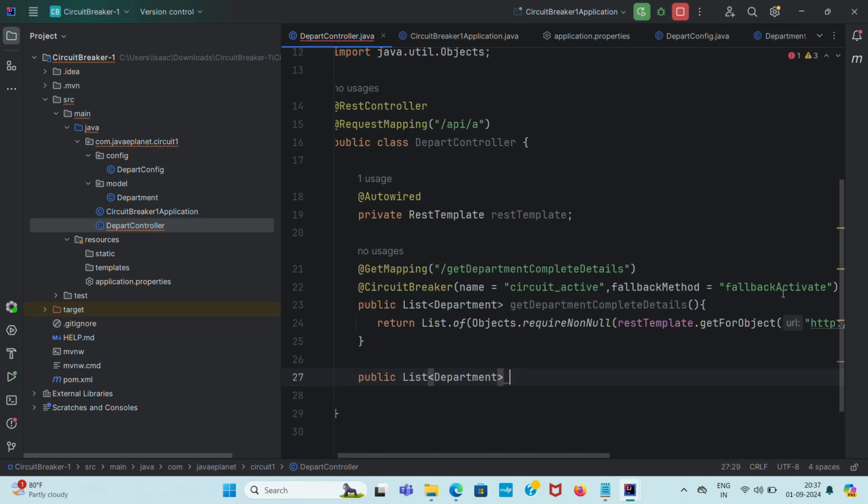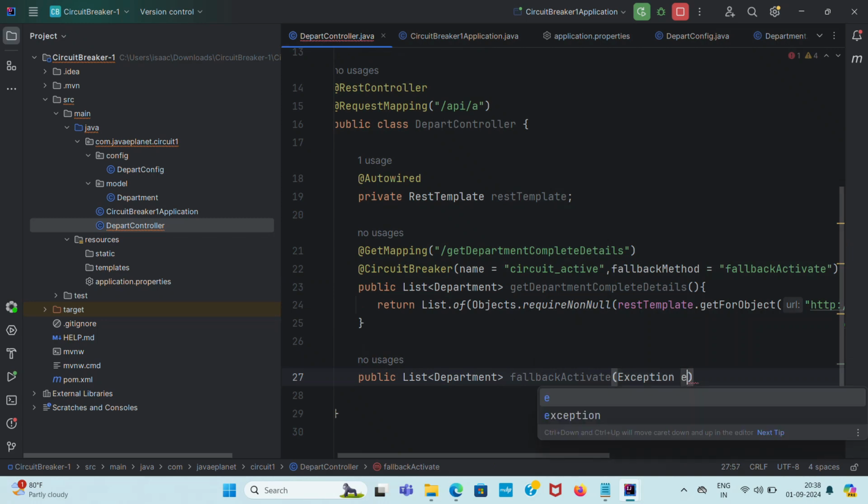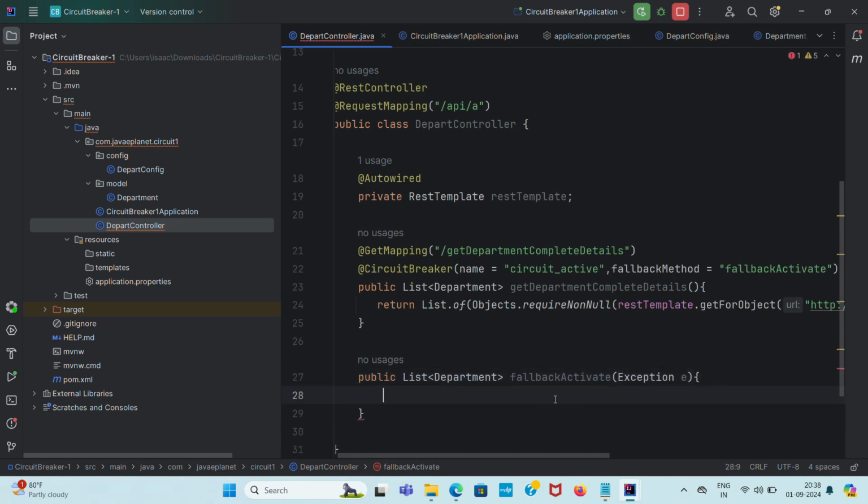Okay, now the method name, this takes the exception e, because when we hit it, we will get the exception. So after getting the exception, this method will fall back to the corresponding method and it will get the corresponding data and it will print the dummy data. This method takes the exception which we get. It will take the exception because we got the 500 series exception, right? So it will take that exception, and what it will do is it will just simply return the dummy data. That's what it will do.